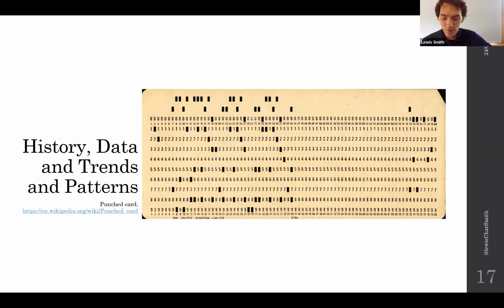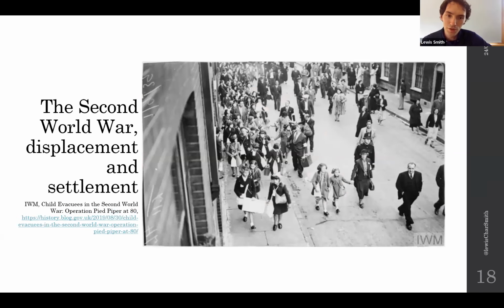But just to go over some of these contexts, there's no point in denying that the Second World War is crucial in the history of migration and displacement and refugees, particularly actions within and around the British Empire and the fall of Nazi Germany. So partition of India in 1948, and the United Nations partition plan for Palestine, all having an evident impact on lots of this data. And obviously there's no way of specifically telling the direct impact on a lot of these cases. This is where we'd look at the remarks.